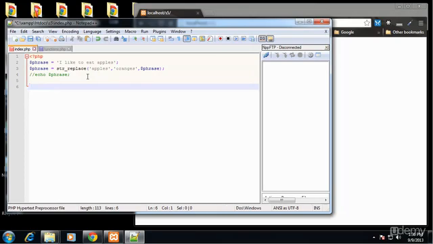So what I want to do here is create an array. And I'm going to call it name array. And it's just going to be equal to just a bunch of names. Say Brad, Bob, Mike. Whoops, forgot a quote here.